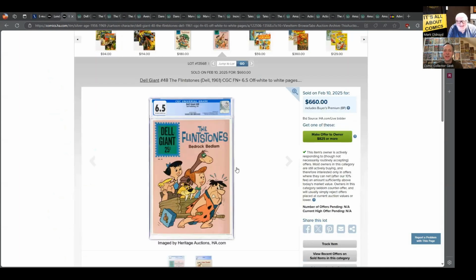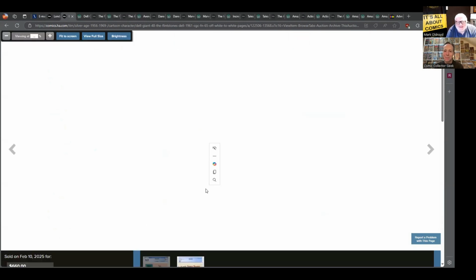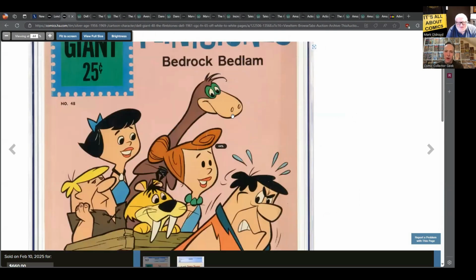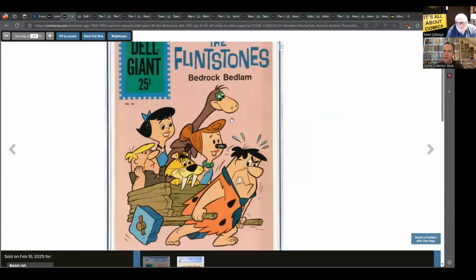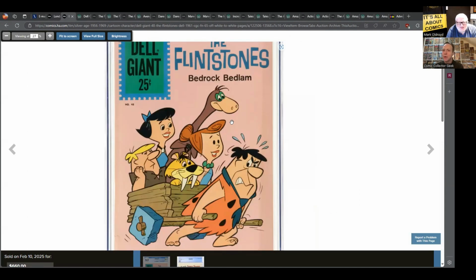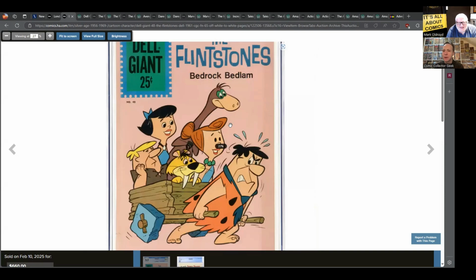This is the Flintstones, number one. No, it isn't. It's Dell Giant 48, but it's the first Flintstones comic with the Flintstones in. Yeah. And I love this cover because you get all the key characters on the cover. But it's not their first appearance, I disagree. We haven't got Pebbles and Bam Bam. Pebbles and Bam Bam don't appear in this comic. No, they appear later. Okay.